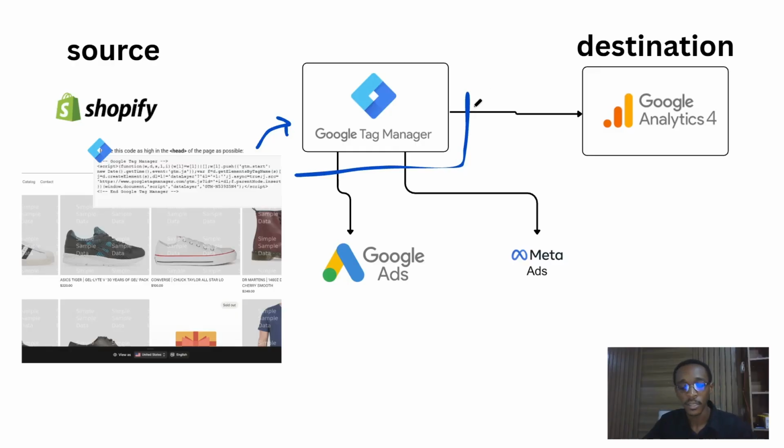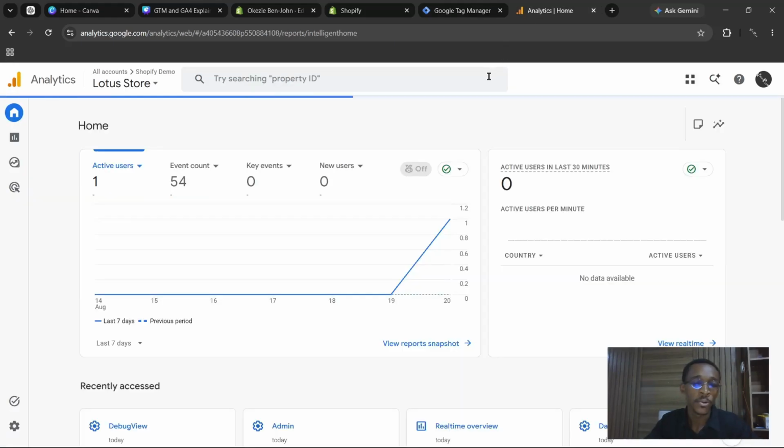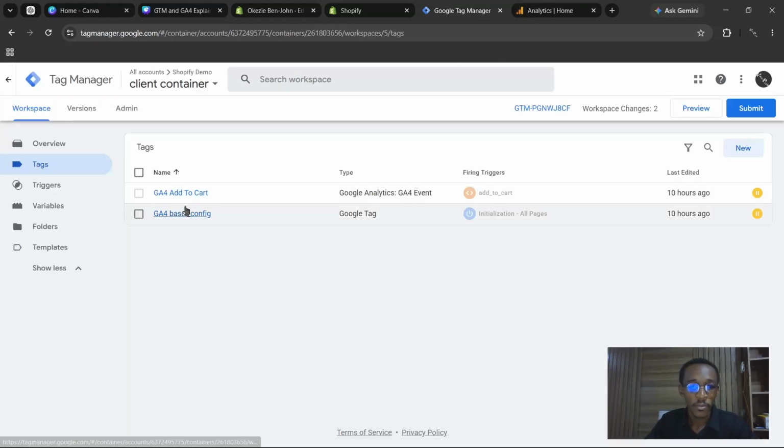How this works is inside the Google Tag Manager, you now create a tag for each of these destinations that you want to send to. Each of these tags carries the events and the parameters that you are sending to these platforms. And this is where the idea of tags come from. The tags are what takes the information down to the destination from Google Tag Manager. So now in this case, we want to create a tag that sends data down to our Google Analytics. If we go over here, you can see I already have a tag created for that.